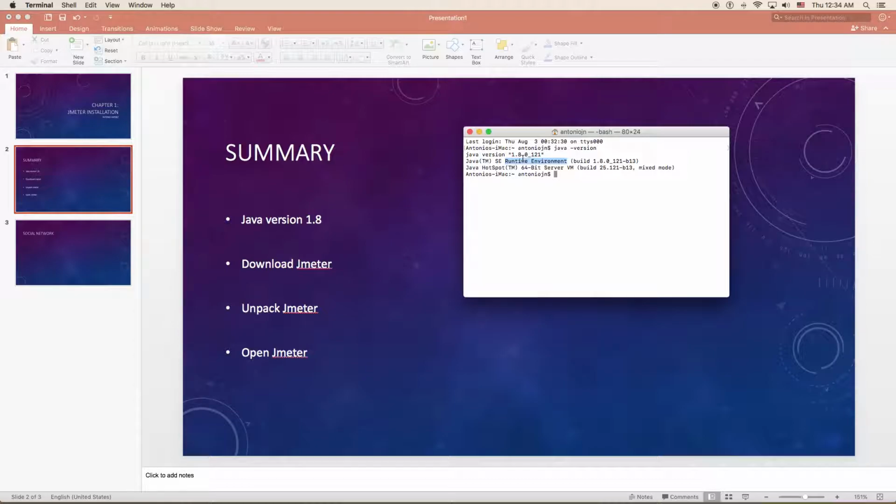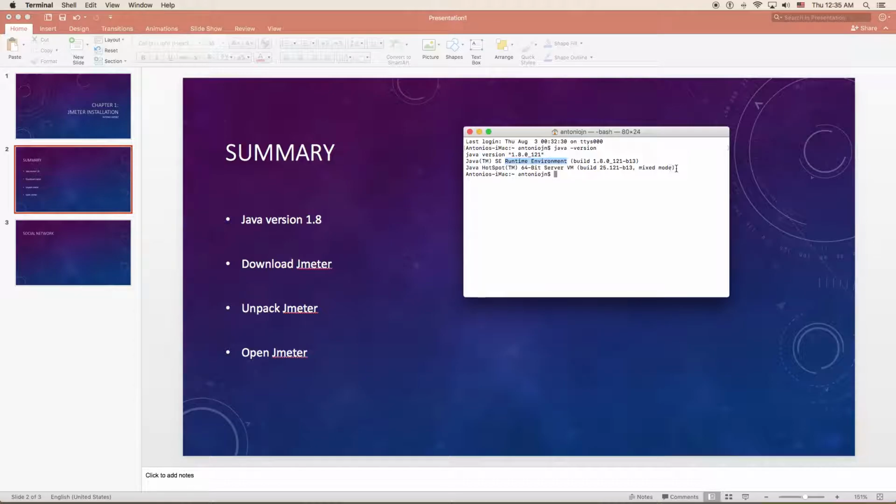Previous versions of Jmeter could work with Java 7, but right now they are not using it anymore. Probably because Java 7 does not fully support TLS. That, as you may know, is all over the internet, TLS. So probably that's one of the reasons why they have pushed to use the version of Java 8 and above.